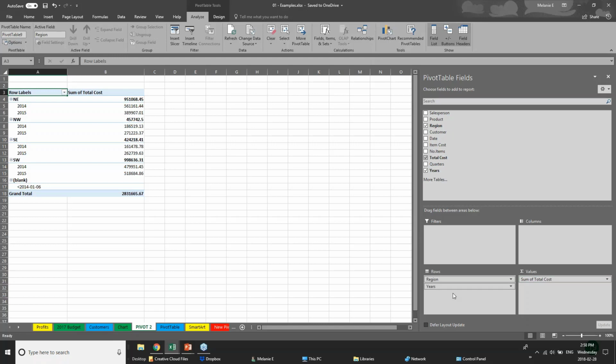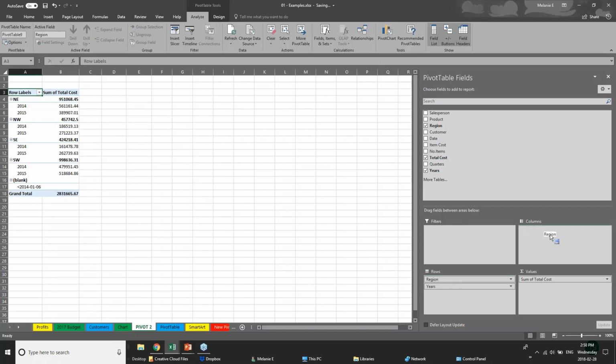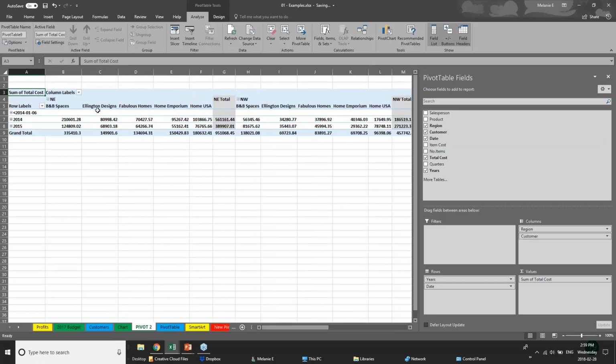So say, you know what, I don't want the years as a row, I want the years as a column. So you see in one click, now I'm able to see my regions and how many sales they've done per year. Oh, say I want to change that around. Okay, years comes back to row and regions become columns. Same thing. Very quick, easy drag and drop. Say I want to add more content and more information, more data. And I can, again, just decide where this data is.